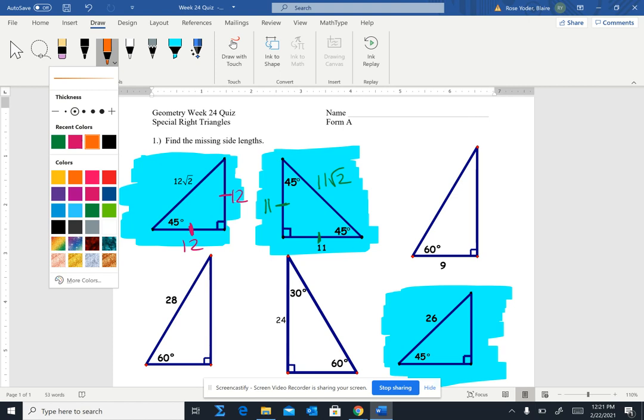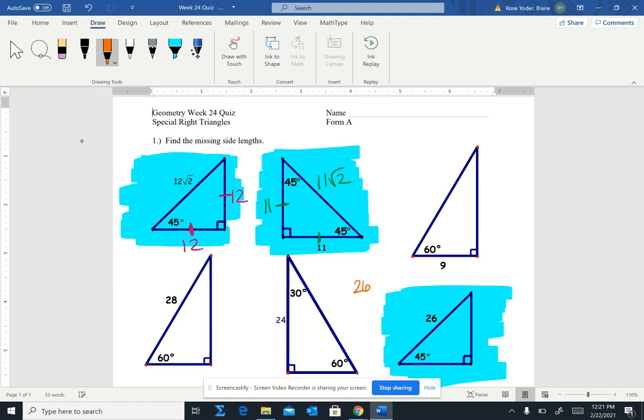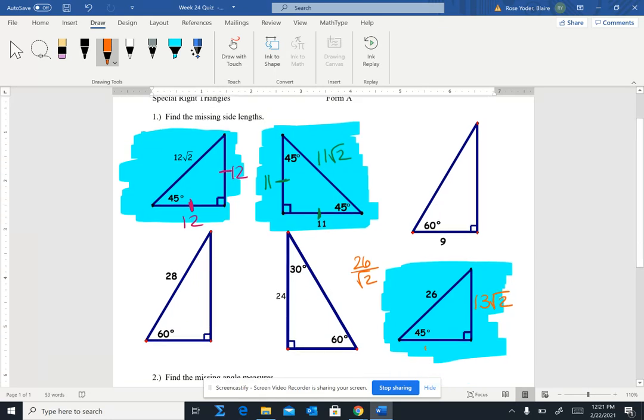The more challenging one is this last one. What happens when there isn't a root 2 on the hypotenuse? Well, then you have to divide by root 2. How do you divide by root 2? You divide by 2, 13, and put a root 2 on it. Make sure that the legs are smaller than the hypotenuse. If you end up with 26 root 2 and 26 root 2, that doesn't make sense because the hypotenuse has to be bigger. And if you had 13 and 13, the hypotenuse wouldn't be 26, it would be 13 root 2. So if the hypotenuse doesn't have a root 2 on it, then the two legs do.